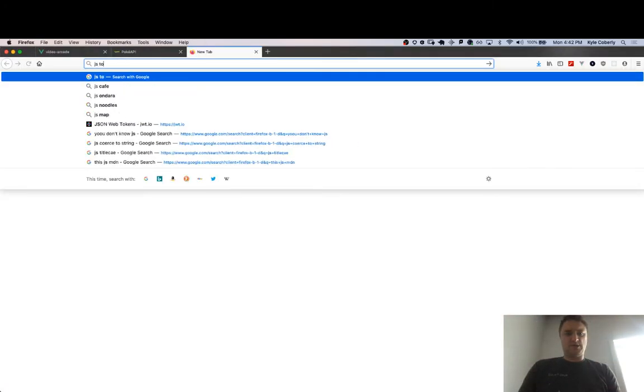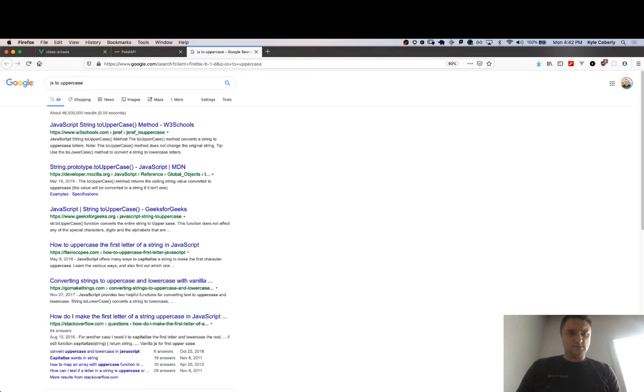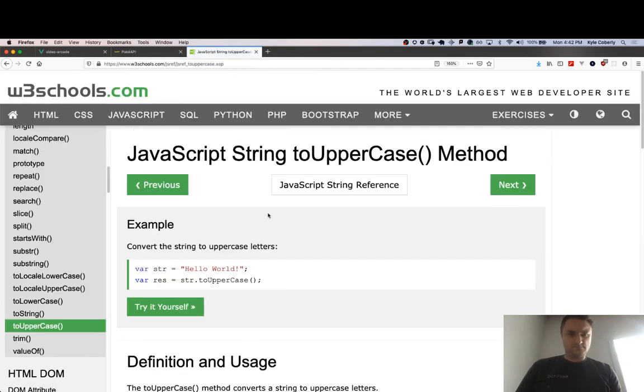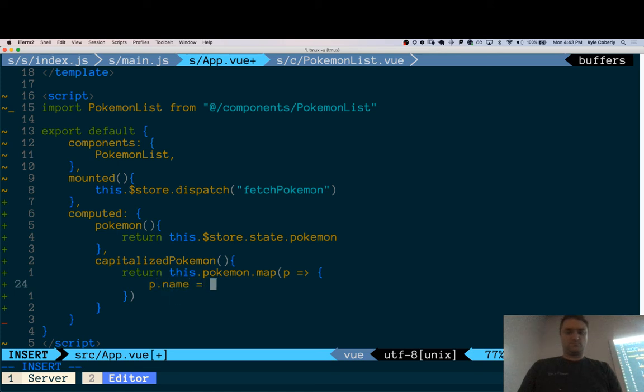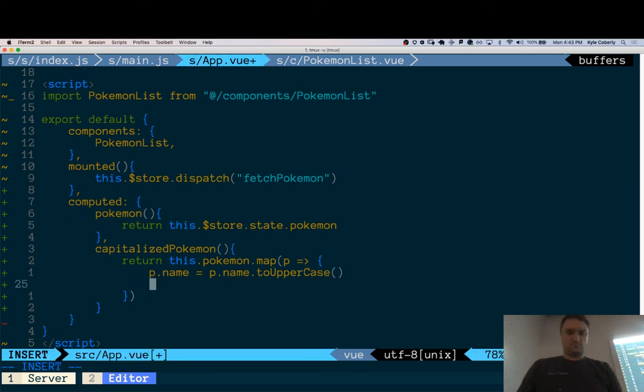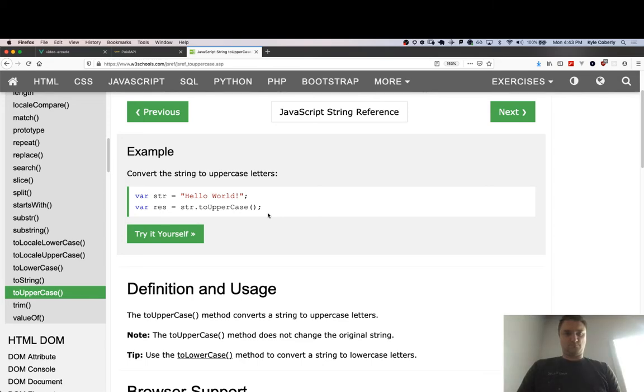So toUpperCase, JS toUpperCase. Does it need to be that name? Ah! You got it. And there they are.